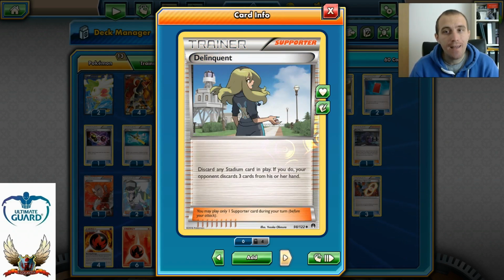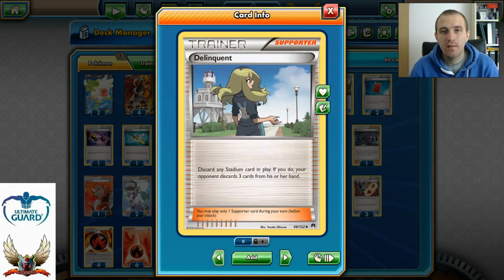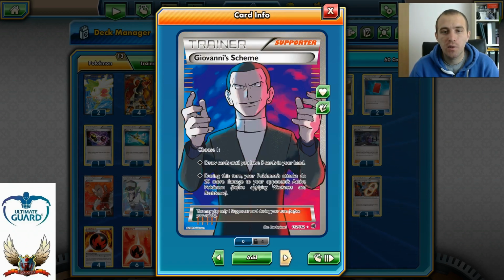1 copy of Delinquent. I even go with 2 copies of Delinquent, but unfortunately I tweaked this deck to be the best I can get, so I decided to play only 1 copy of Delinquent. 1 copy of Giovanni's Scheme. I mean, with 2 copies of Delinquent, you can pretty often get a turn 1 Red Card and Delinquent combo, which will definitely be devastating. That Giovanni's Scheme gives 20 extra damage with our Houndoom, so we can at least go for 180, which will be enough to knock out our opponent's EXs with 180 HP, of course.